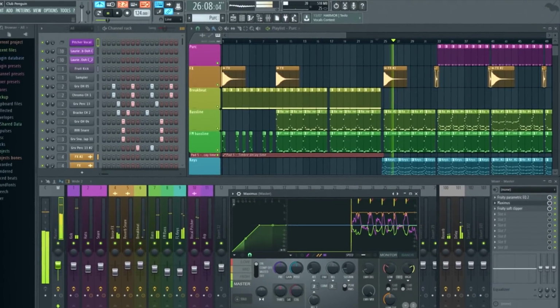Now FL Studio, guys, is gonna be the Honda, the Haynes of the music production world, okay? Honda cars are amazing, they're reliable, but a lot of people don't like to get them because, one, they're not as luxurious and they're not as flashy, but hey, they do the job right, and that's what FL is all about. It's gonna be the most smart decision you can make for your first DAW.